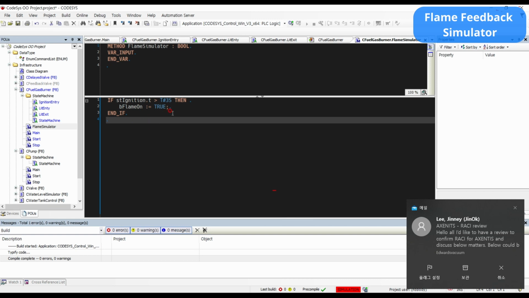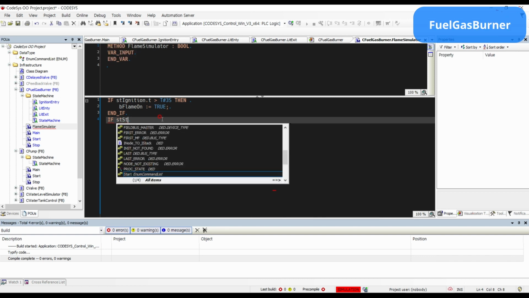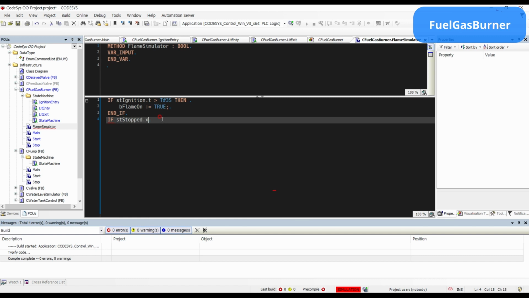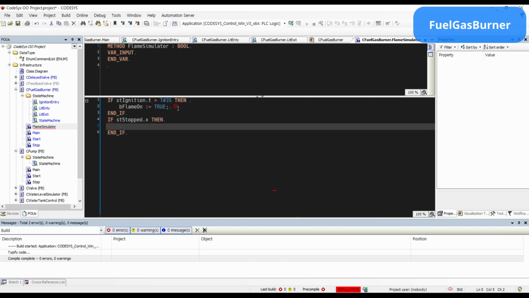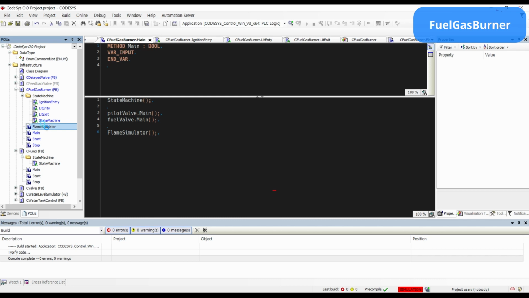And on the other hand, if we have the stop state, then the flame is going to be false. So it is completed. The only thing left is we need to execute the flame simulator in the main.